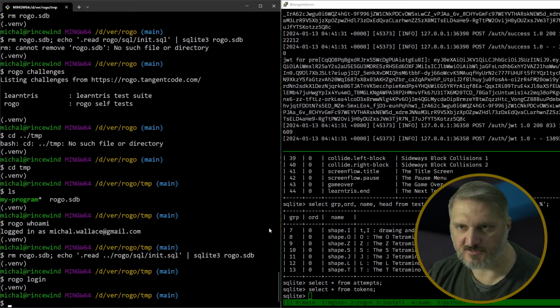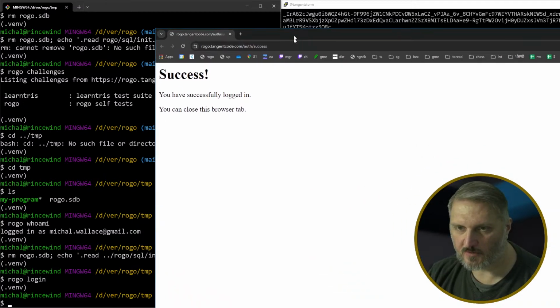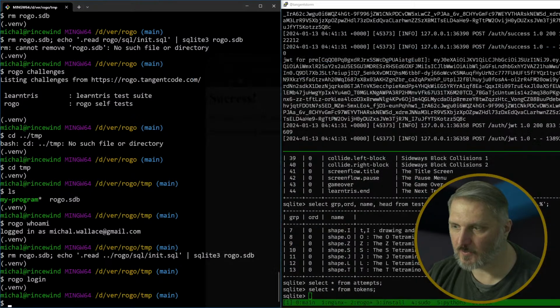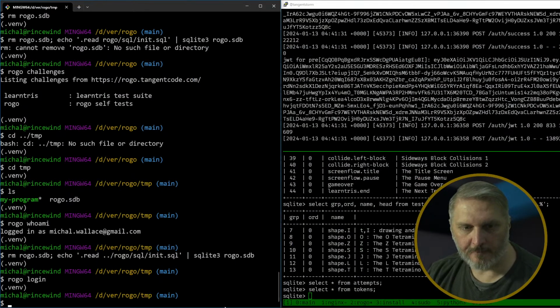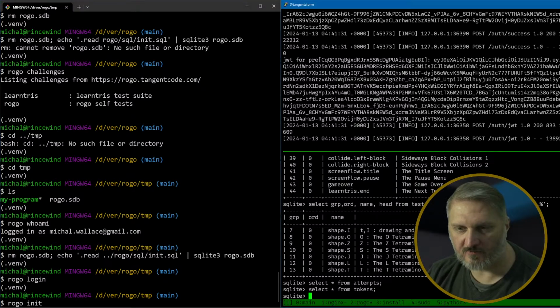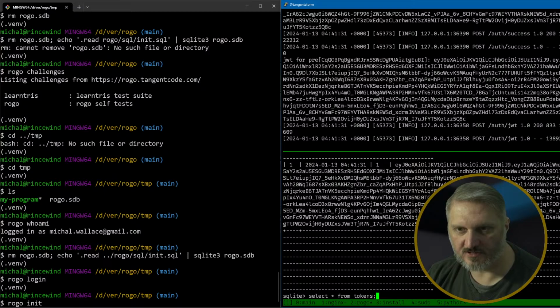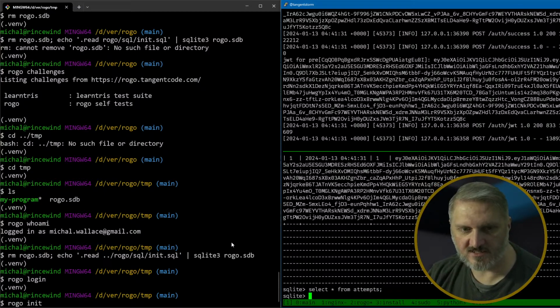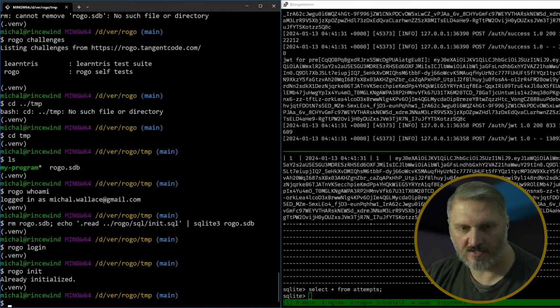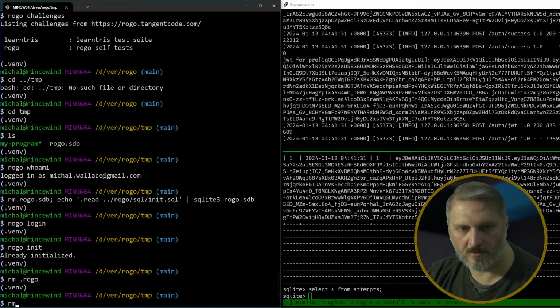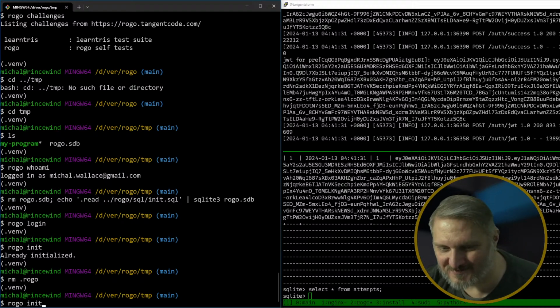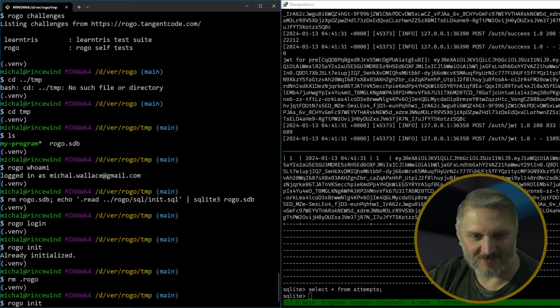You can see it hit the server and log me in. Somewhere along the way, it popped up a web browser. And rogo init. So now if we say select star from tokens, we should see a token. Select star from attempts, we should not see an attempt. So we say rogo init. Already initialized, so I have to remove the rogo file. Rogo init. Obviously the server ought to remember this, so it wouldn't be wiped out every time.